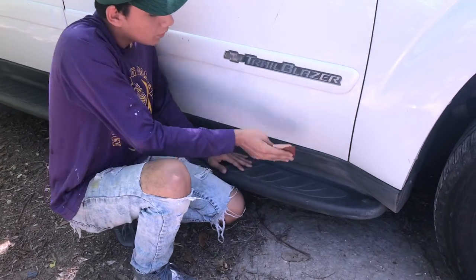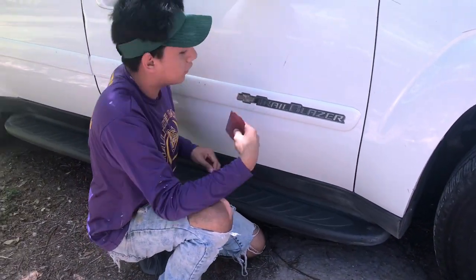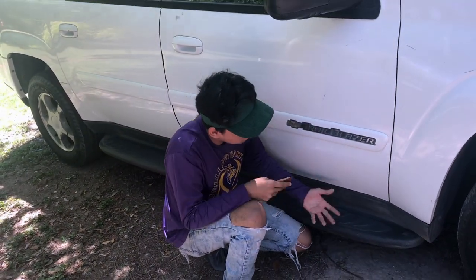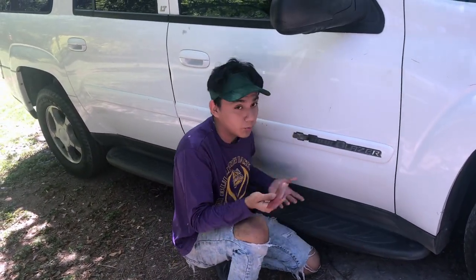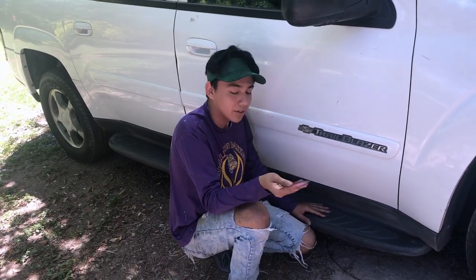Kafu, what about you, buddy? What are you doing? Well, I'm scuffing all here, all the sides, and the other side too, because it's really easy, and pretty much all of this, it's already worn out, and it looks really nasty, so I'm just gonna scuff it real quick, and the other side too.